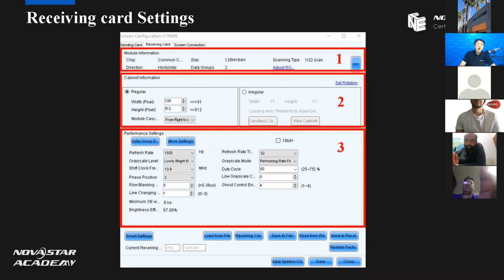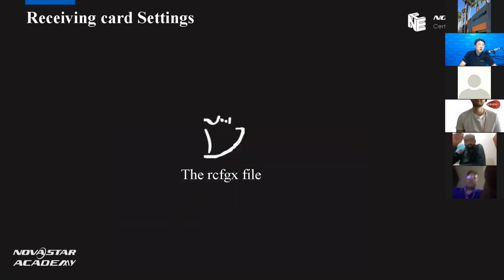All the contents of these 3 parts are recorded in the receiving card configuration files, which we often call RCFGX files. Some people may be very familiar with these files. I must say that the RCFGX files are very, very important. You must keep them safe and do not lose them.